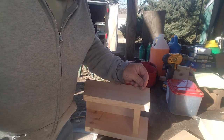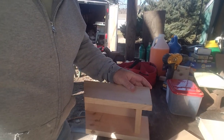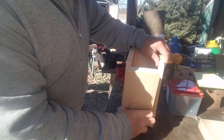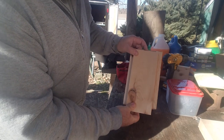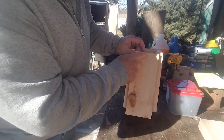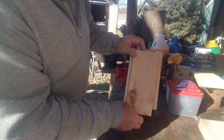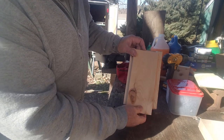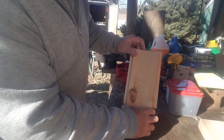Looks like we're doing all right here. We got this, and then we'll put our door in here. I might have to shave this a little bit to get it to fit better. According to the other one, we have to hold this down about a half inch here, and then the hole will be two and a half inches to here. They have this so that it protects the back, I guess. Anyway, that's how they had the other one.